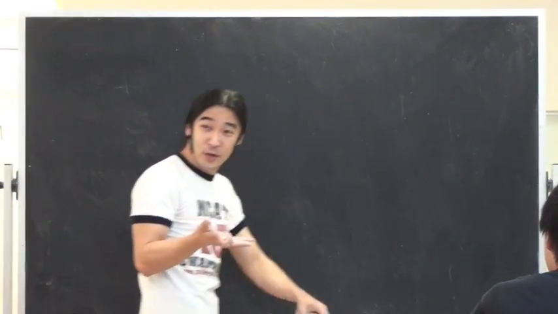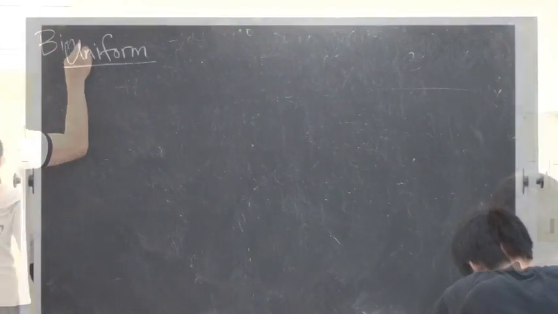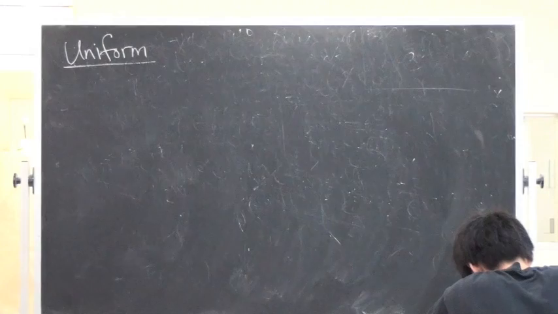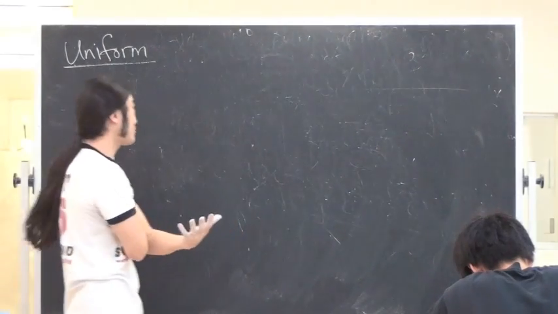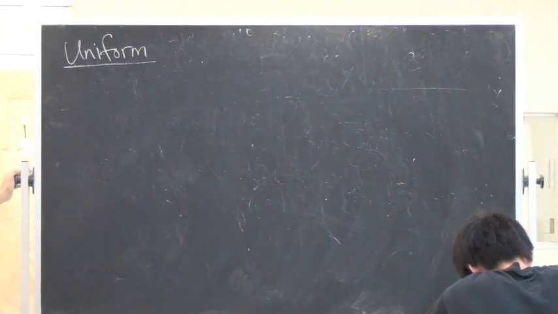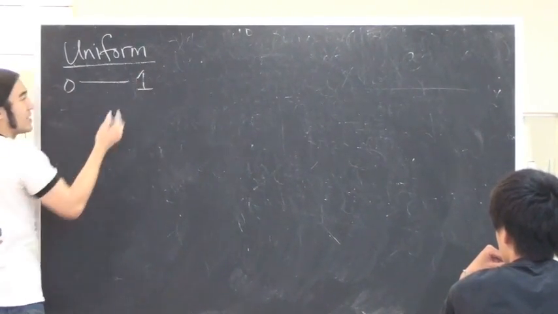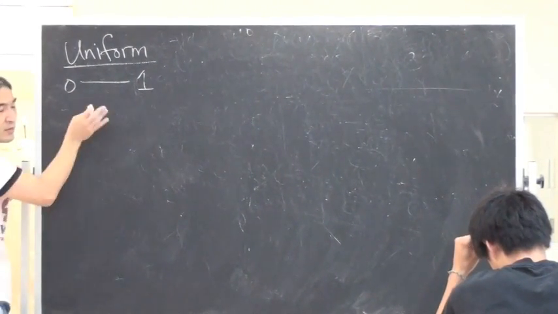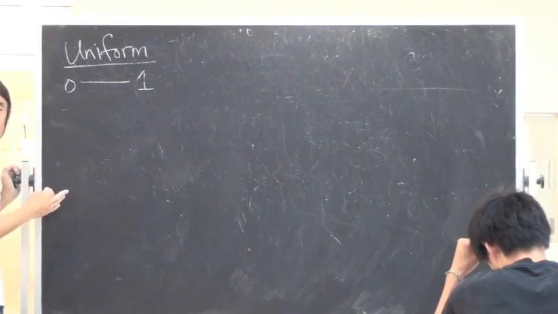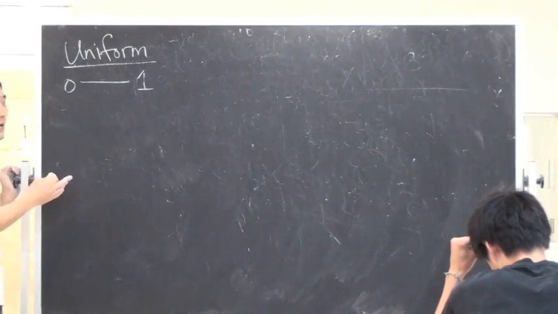So, you guys want to pick up a binomial? Pick up a binomial, see how well we get out. Then we'll do normal, but most importantly, and then we'll do exponential. So, uniform is the easiest. Uniform, when there's something uniform, the best case is picking a number. Pick a number between 0 and 1, but he will tell you it's uniformly distributed.